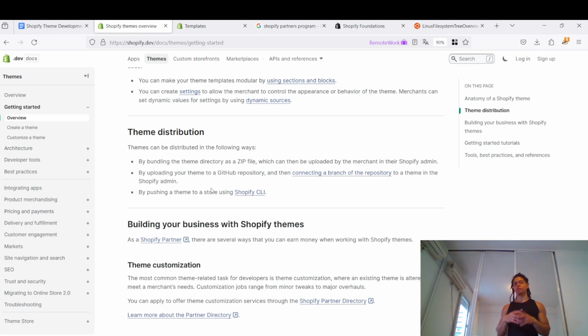Or if a client is new to the platform, you can help them build their store and customize their theme, so that down the line, after you hand off the store to the merchant, you can earn a commission based on a particular criteria. That's something that makes a lot of sense, by the way.